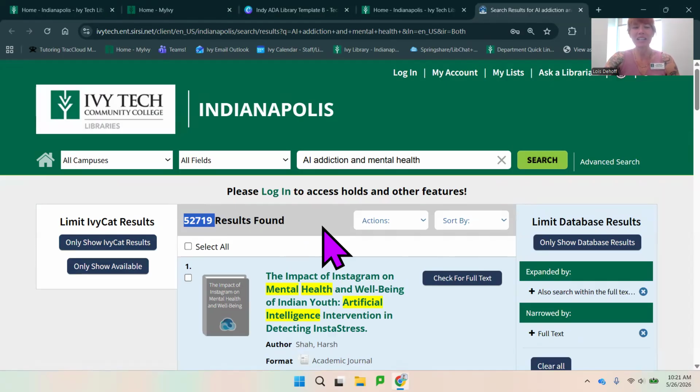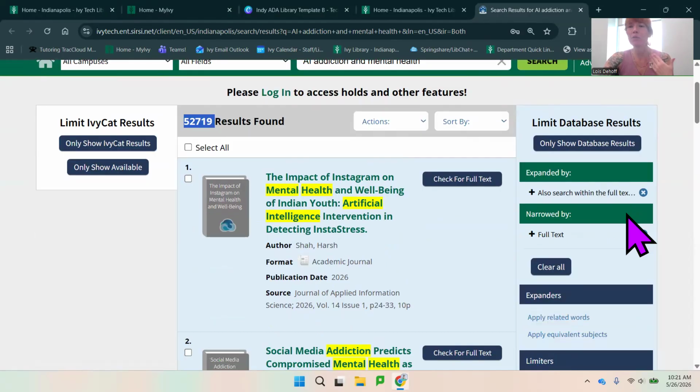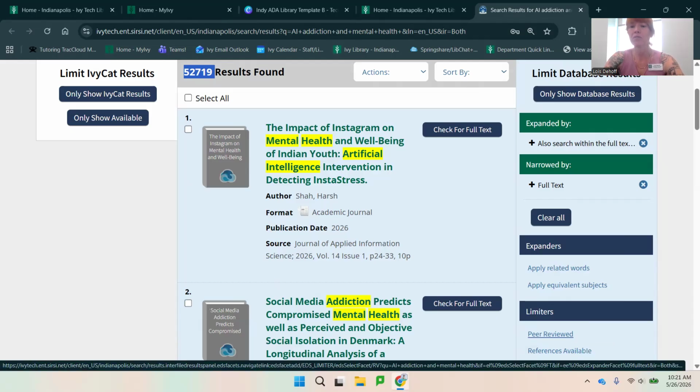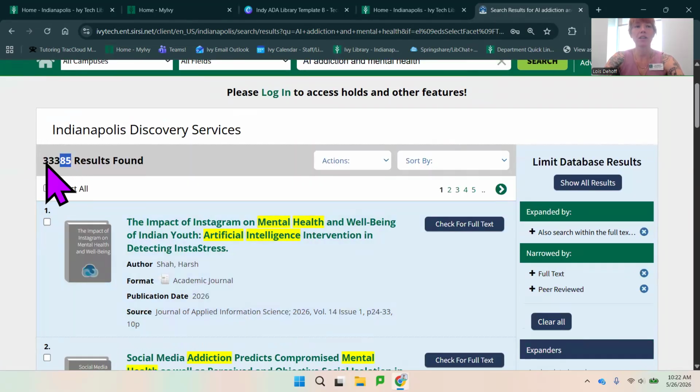And so when we're looking at these results, a lot of times it makes best sense to just scroll through these and put in some preliminary filters. So some of these preliminary filters that I always suggest right off the bat, especially if your teacher has recommended or insisted that you do something academic or peer reviewed, is that you go ahead and add that filter, which can be found here on the right. And once you do that, you can see that that takes that 52,000 to 33,000.